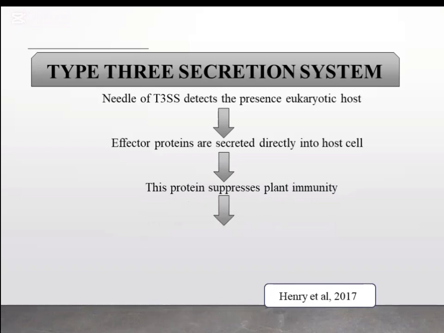After suppressing the plant immunity, the bacteria will start to grow in the xylem vessels of the plant. And you know, in xylem vessels, water flows from the roots to all parts of the plant. In this way, by the transpirational pull of water in the xylem, the bacteria will move into the whole plant and cause wilting and death of the plant. Let's discuss these steps again with the help of a video.